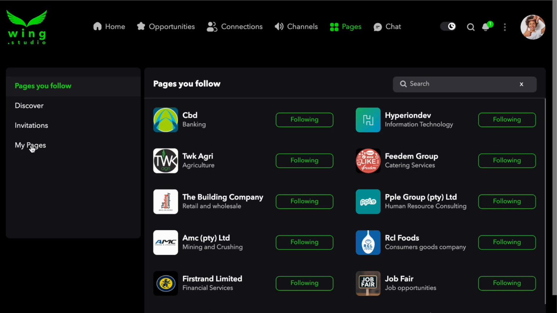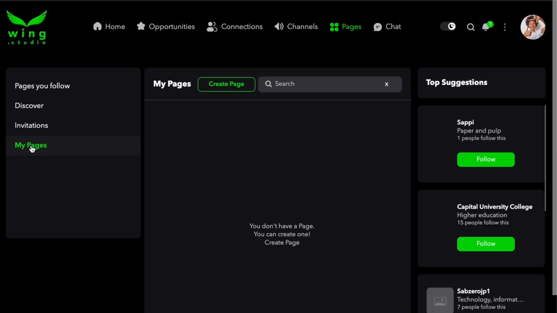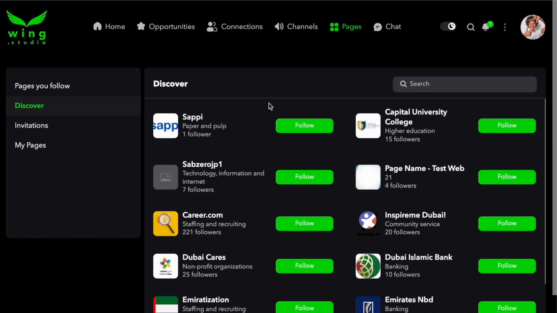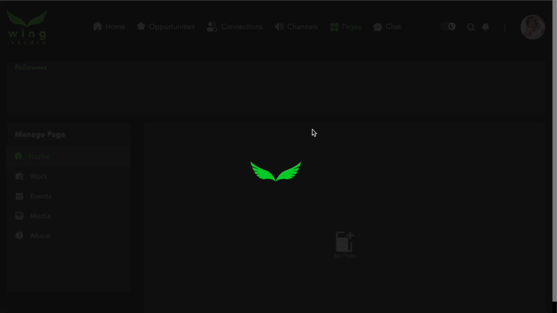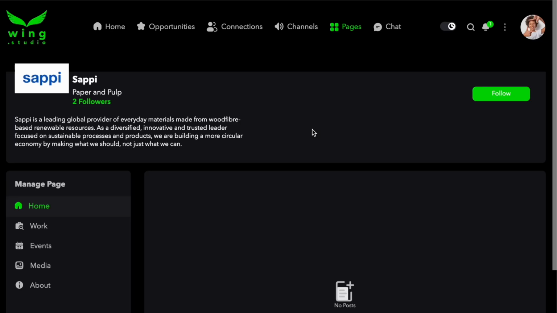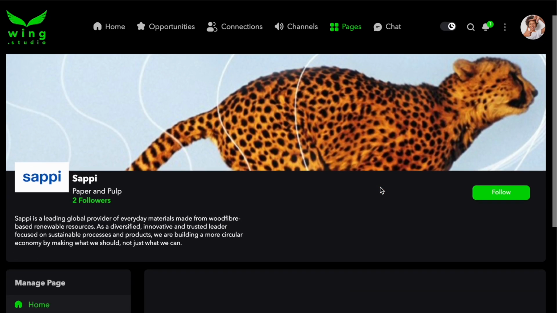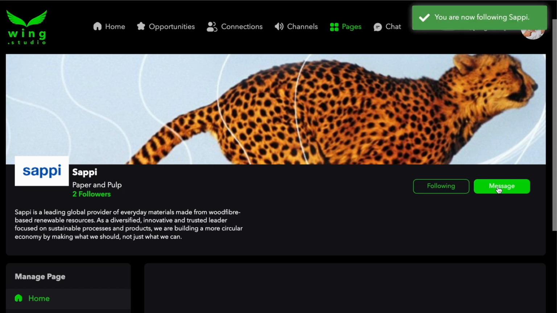If I go and look at Zoe's pages, she can go and create her own page, or she can go and find pages, which could be anything from value-adding partners on the platform to employers. So she can decide to have a look at a specific page and what they are doing, and follow the page if that's applicable for her.